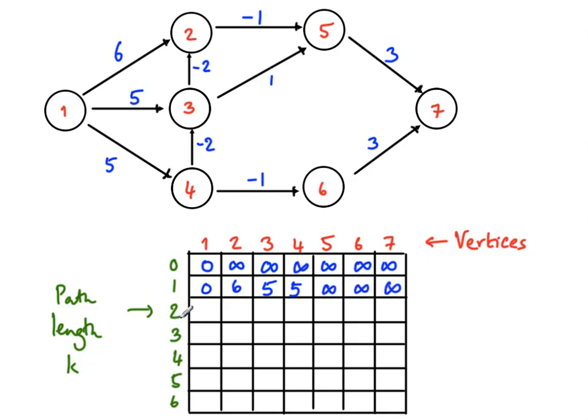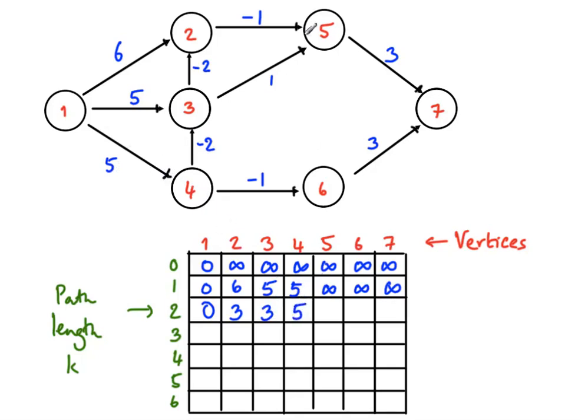Now we come to length 2, right? So for 1 there is no change. Now for 2 we have an incoming edge from 3 which has an existing cost of 5, and since this is negative, this actually reduces. So we have the minimum of the existing 6 and 5 minus 2, which is 3, and so this becomes 3. Similarly for 3, we have a possibility of 5, or we have a possibility of coming via 4, right? And since 5 minus 2 is 3, this also becomes 3. On the other hand, for 4, there are no new incoming edges, so this remains 5.